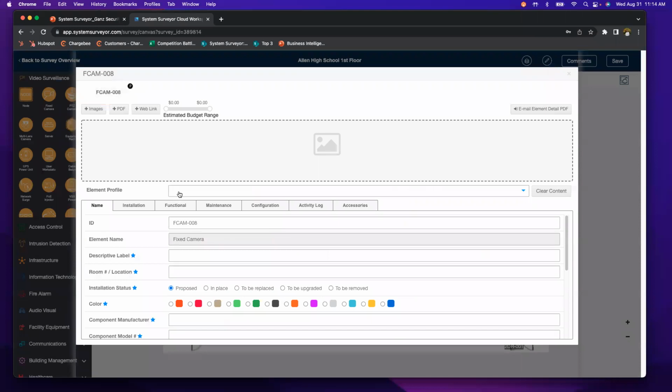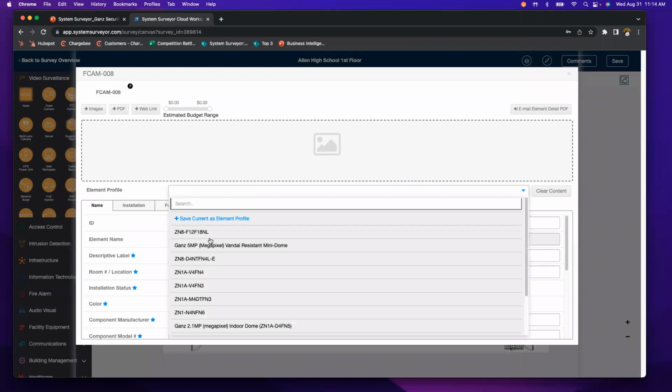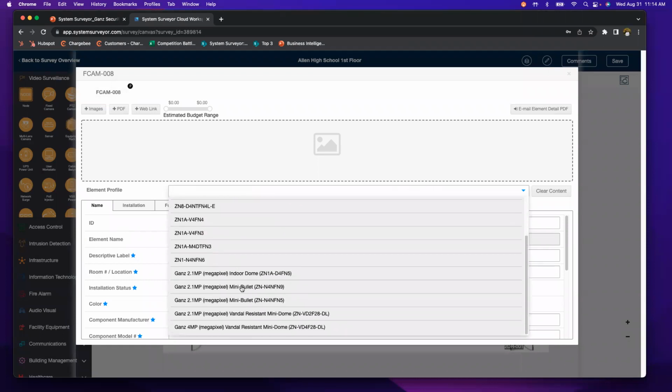Okay, awesome. So going into the attributes here, we can select one of those cameras on this element profile. Would you think this 2.1 mini bullet would be adequate for this situation? Depending on how the ceiling's designed, that might be an excellent option. A dome may also be an excellent option. If you have a ceiling where you're looking for a very clean aesthetic, a bullet sticks out a little bit, but if you've got visual obstructions along the ceiling wall line, then you can always hide a mini bullet in that obstruction, for argument's sake.